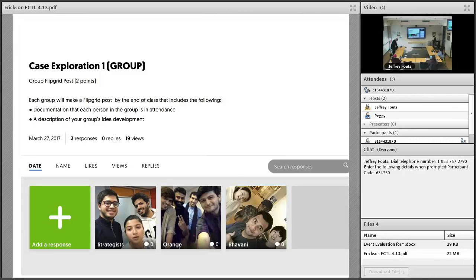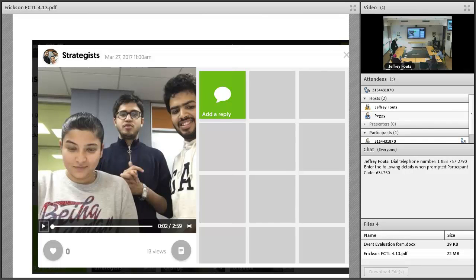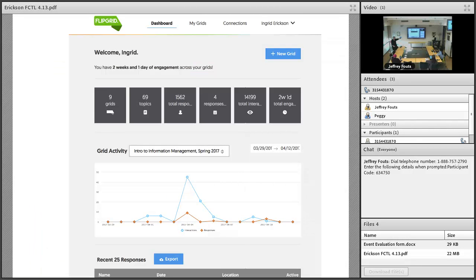And then the last is two views, I think this is a drill down on one of those. This is a view of the dashboard, so this again is all of them. Remember you were asking about time, this is everything in my total FlipGrid task. I had 9 grids in all, with 69 topics posted. To me, that's not really meaningful, but it might be very meaningful to someone else. But you can toggle per class and change the time frame to see where the activity is. And then it gives you the most recent responses.